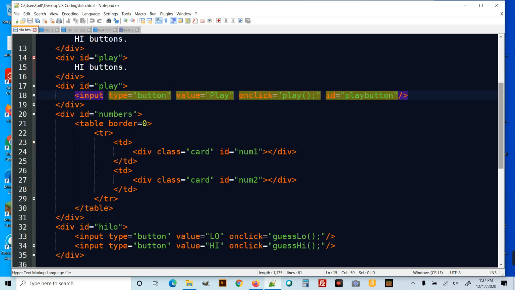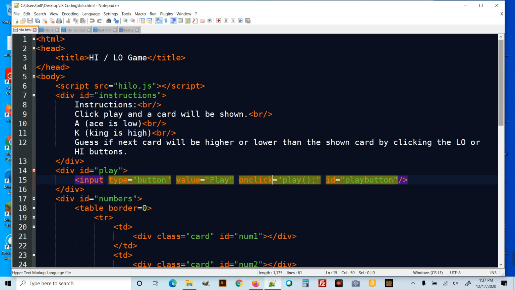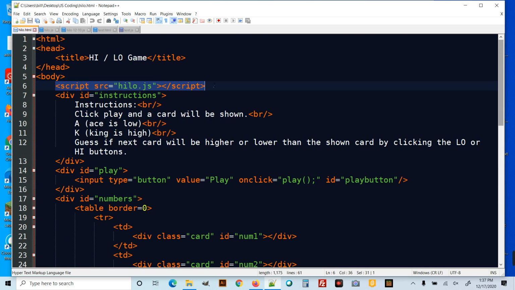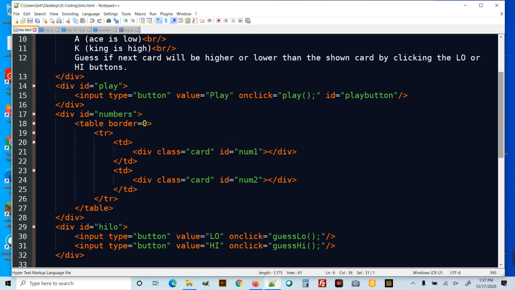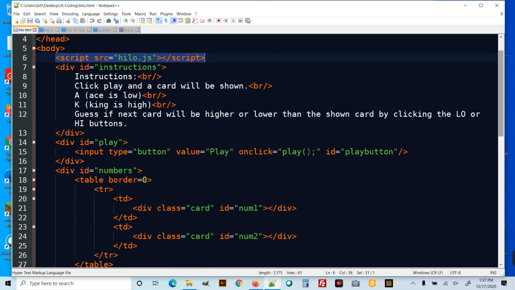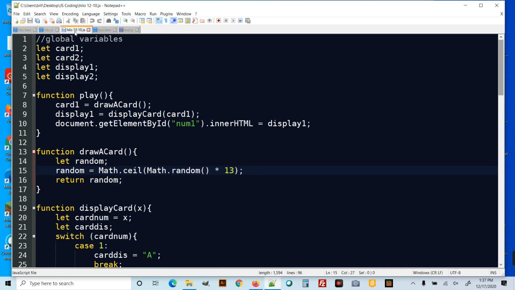So that uses our script tag. Usually the script should be after all the HTML. It should be just before the close of the body because we want the HTML to load first before the script does, if it has to interact at all. Because we don't interact right away, it doesn't matter on this one, but on the next one, the script will be at the end because it'll interact. So, okay, you click the play button. It's looking for our script high-low.js.